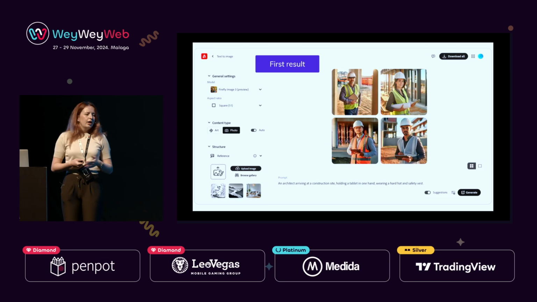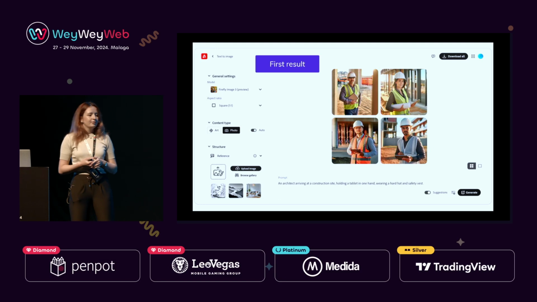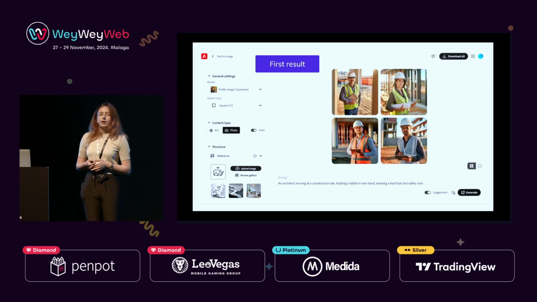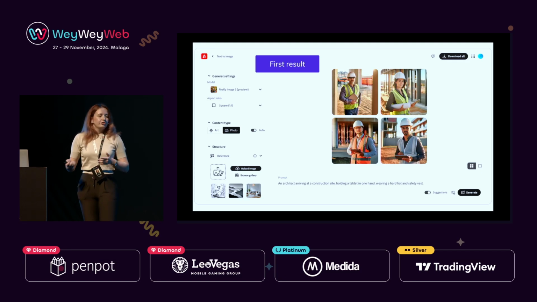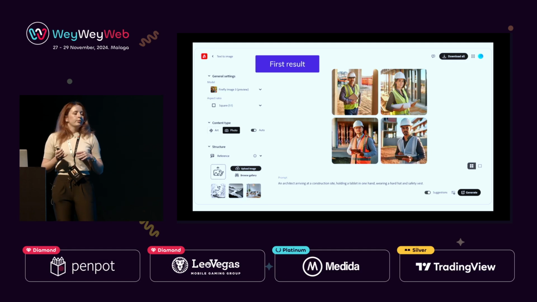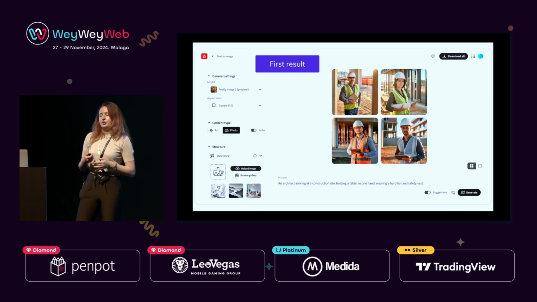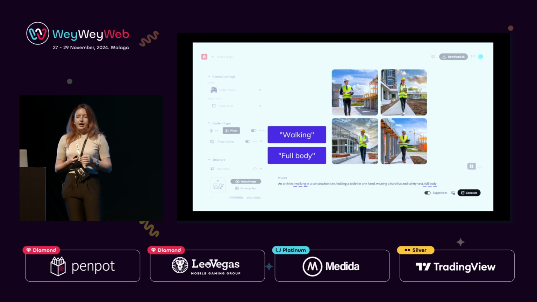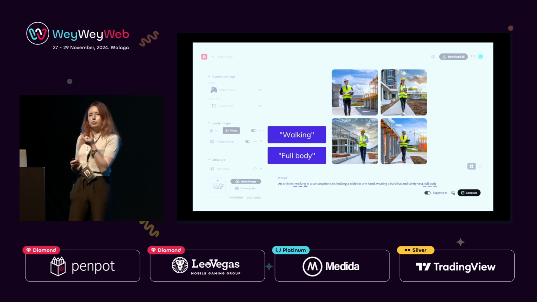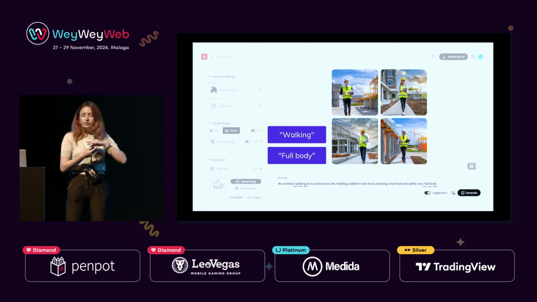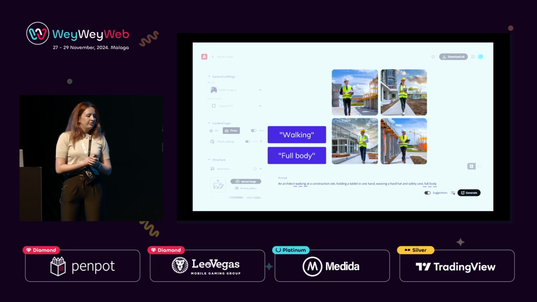So for the first result, I would say it's not bad, right? I mean, we have architects, they look into the camera, all looks quite realistic. However, for me, I really miss this moment of arrival, like it's just people standing, staring at the camera, but they are not really arriving. So when I actually went back and forth with my prompt, I started to tweak it around. I realized that AI understands walking as a keyword way better, and I also added full body. So it's really specific that you see the full picture of my scene.